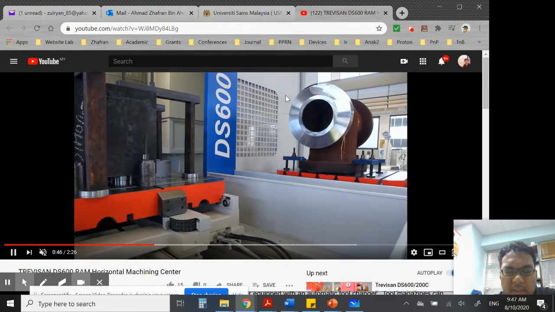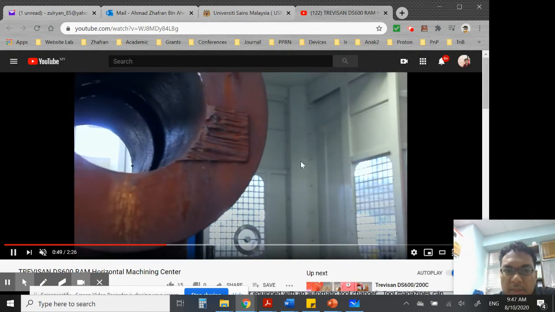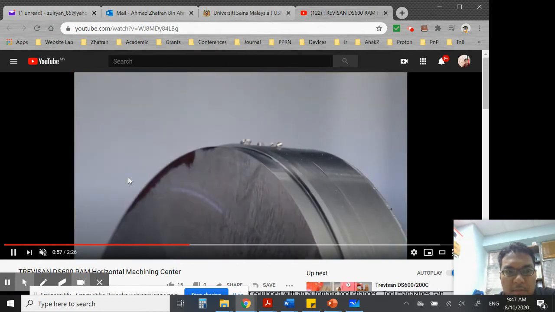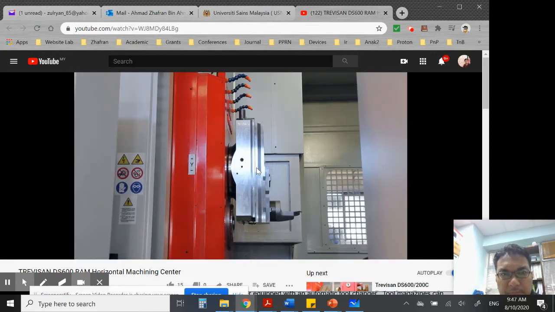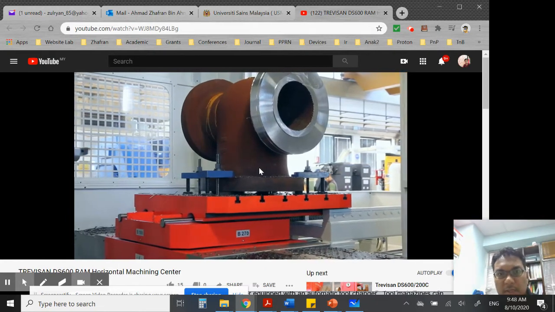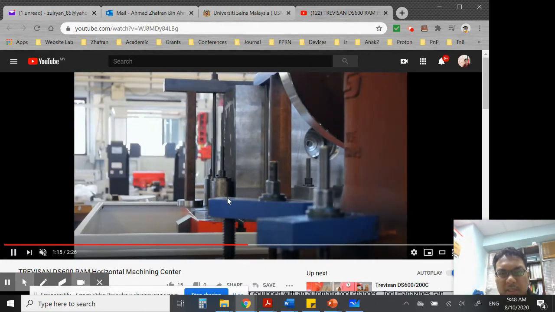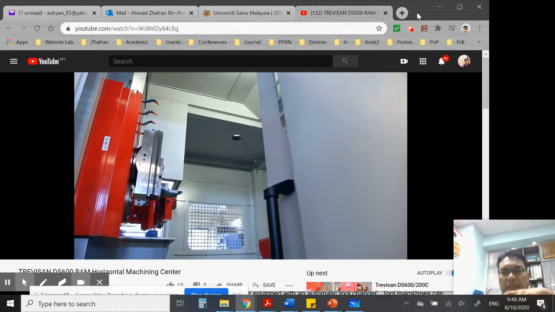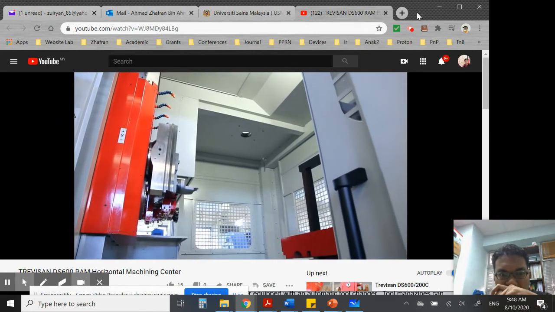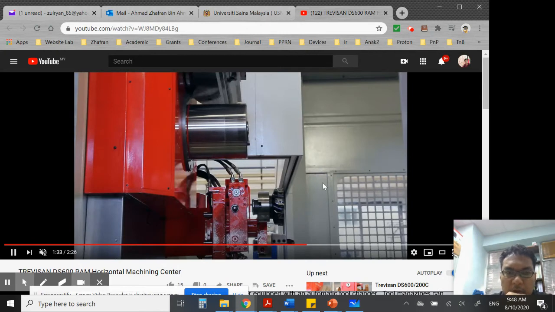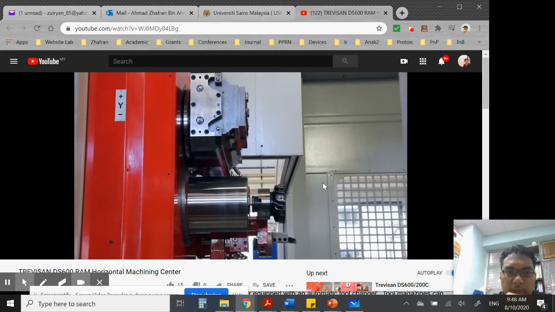So this is our workpiece, the thing that we want to machine. We bring it inside the machine, and then it produces the cutting process. This is the spindle, where the cutting tools are mounted, and it produces the machining process. Now they start changing the cutting tools, and they start to bring another workpiece to the machine to produce the next operations. They change the tools using what we call the automatic tool changer. I'll explain it a little bit after this.